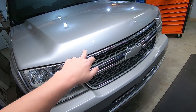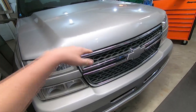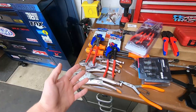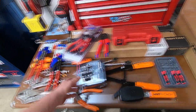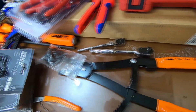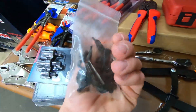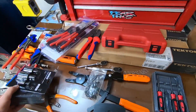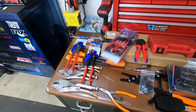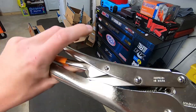A ton of stuff from Lang Tool — they specialize in a lot of one-off specialty tools. They make a ton of diesel stuff, compression test kits, fuel pressure testing kits, all kinds of crazy stuff. We actually saw these guys at SEMA and he showed me a lot of their snap ring pliers — there's one set there, this big ratcheting set right here, with interchangeable tips. It's a little pricey but it's really nice stuff — you can see these really nice vice grips that they make.